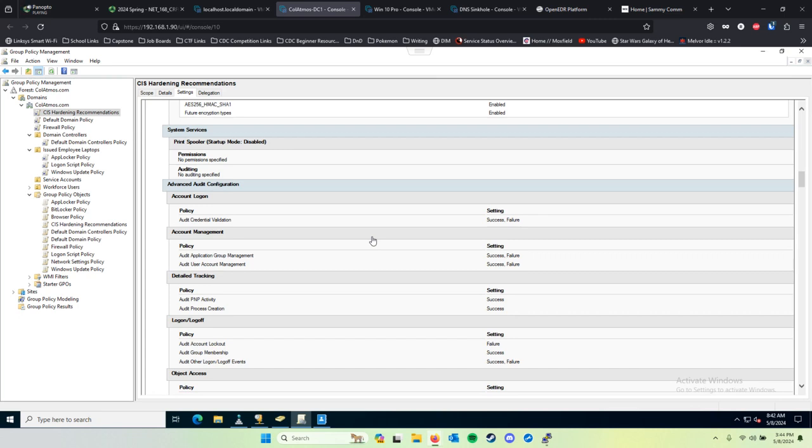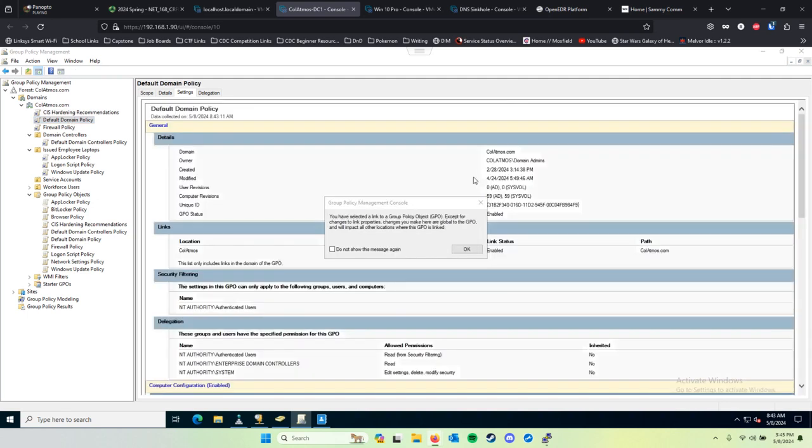There were a handful of items that I considered either out of scope or that our client organization, Column Atmosphere, would want to have enabled regardless of the benchmark. So for example, CIS benchmarks recommends disabling IPv6. However, for the purpose of internal testing and some of the applications that Column Atmosphere develops, they require IPv6 to be used, so we didn't implement that. We've got a handful of other policies that had some changes made.